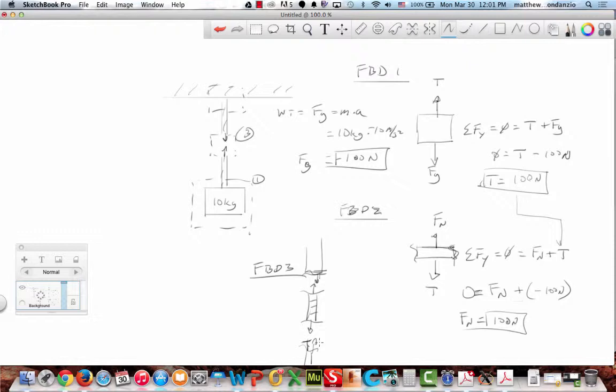Does it matter if we say FT or T? It doesn't matter what you say. You can call it pink elephant if you want. I used FT just because we were talking about forces and I didn't want to confuse you. I'm going to use T now because I want to be able to quickly write T, since we're going to be using it to solve for something, and I don't want you to confuse F of G and F of T. Call it anything you want. But does that make sense?